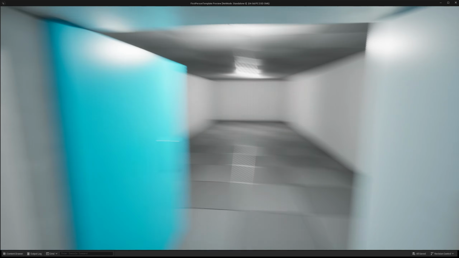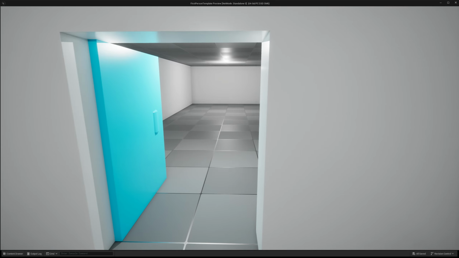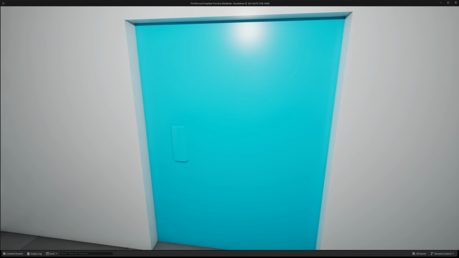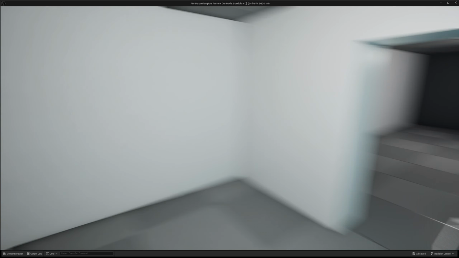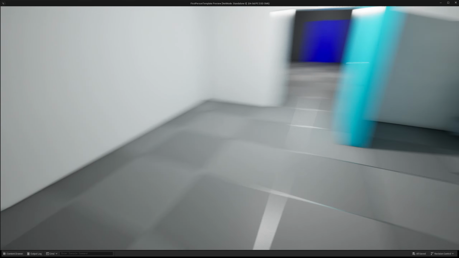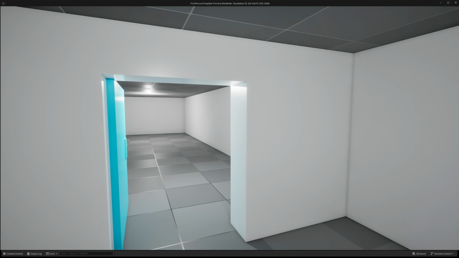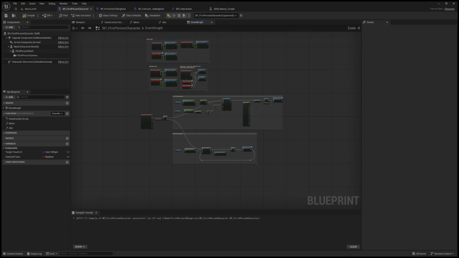Depending on what you're doing in your game, it may be beneficial to just use the interaction box for that type of interaction, or the line trace might be the better option for you. It's going to depend on your specific use case.